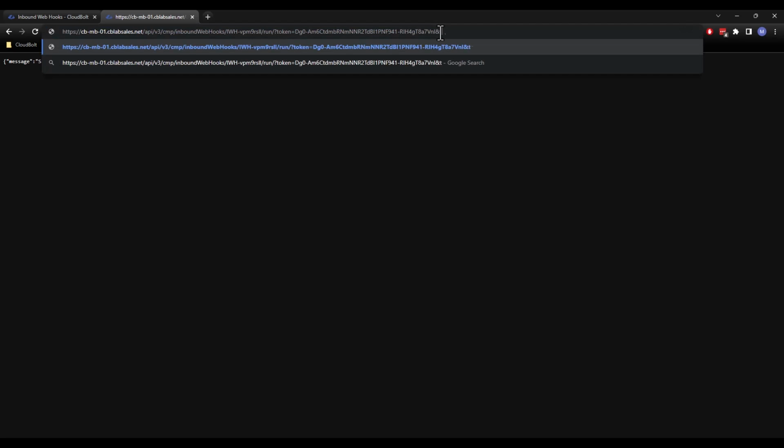So we see the parameters in the webhooks in CloudBolt can be passed after a question mark. We do parameter name equals and then the parameter value. So we're passing that token as part of the webhook call. The other thing we can do, if we wanted to pass in an additional parameter, I can say ampersand test equals my new test. And I can hit enter, and that's going to then show here's another parameter that we're getting passed into this inbound webhook.